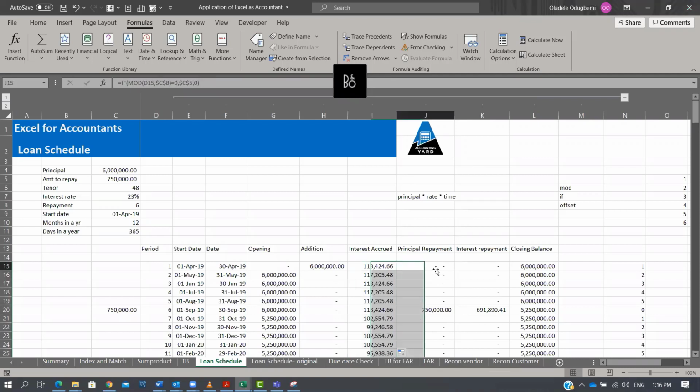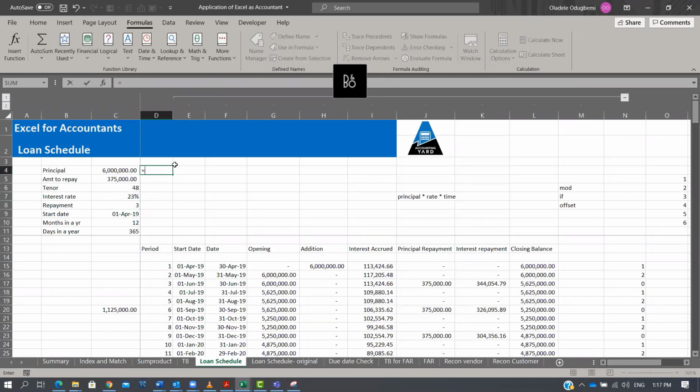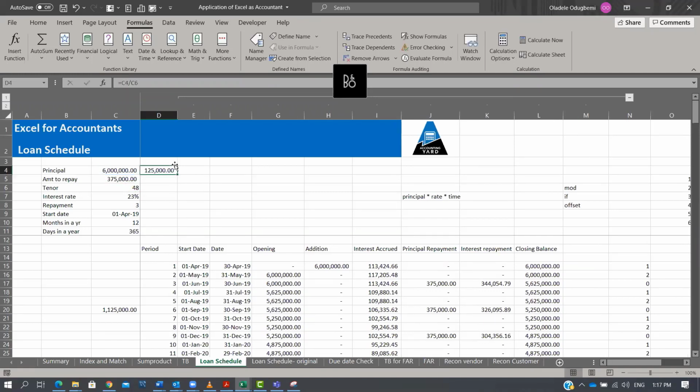The next step after that was principal, because we said that the payment plan is every 6 months, or let's say for example, let's return to 3 months, we have our interest. We said the loan tenure is for 48 months, meaning that on a monthly basis, the total principal repayment is actually 125, but we're paying every 3 months, and we know that the loan is being paid on an equal basis every month, right? So what we have to do is 125 times the number of months involved, which is 3 months, which is 375, which we have here.